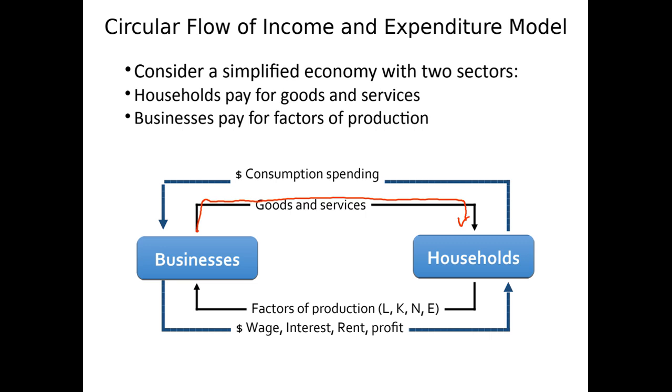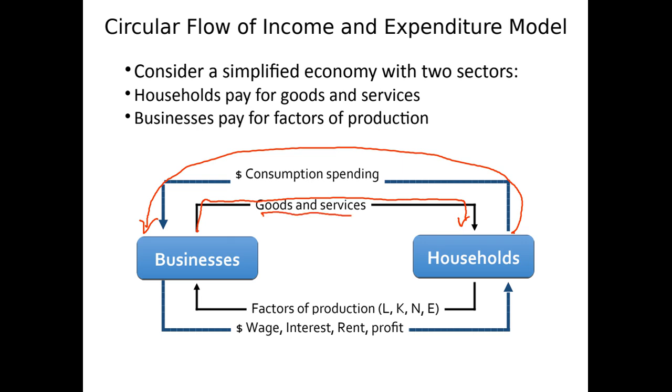Of course, this household sector is not receiving these goods and services from business sector for free. The household sector is also paying for these goods and services, which we call consumption spending or consumption expenditures. So household sector is paying these dollars, money, to the business sector against these goods and services.